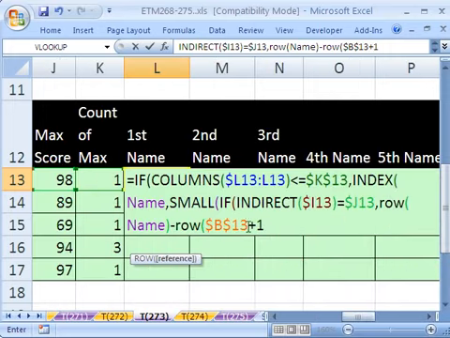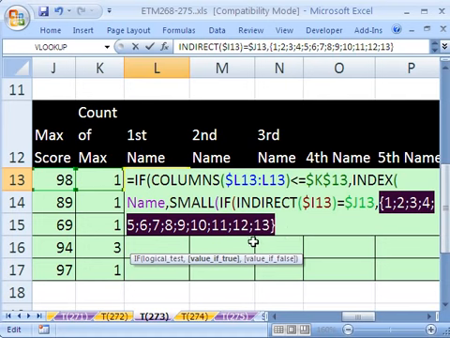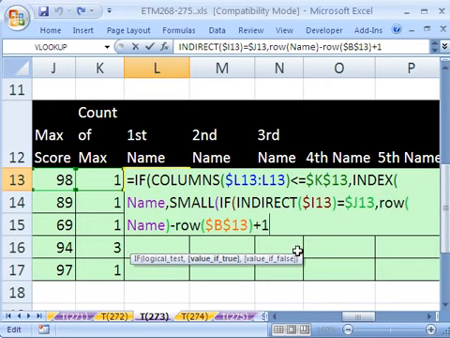OK, so that's a oops, I forgot the close parentheses right there. So then we add one more. So that whole little thing, if you highlight this and hit the F9 key, you'll see it gives us 1, 2, 3, 4, 5, 6, 13. Whoa! And that'll give us our row number for this index. Control Z to undo that.